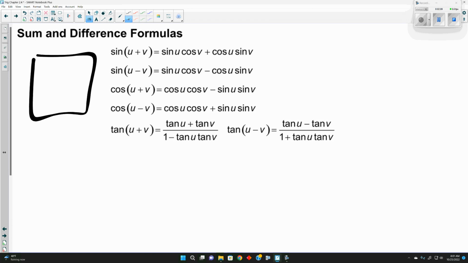So if we wanted to find out what sine of 135 is, but the chart that we have only goes up to 90, there are ways we can get at that. I could say 90 plus 45, and using the sine of u plus v, sine of 90 and 45, get to 135 degrees. That's why these were helpful, to get to angles that the charts didn't have. But for us now, we have calculators that can do these formulas quite well, and we don't have to do them ourselves.